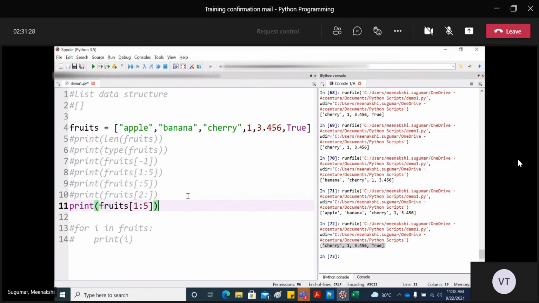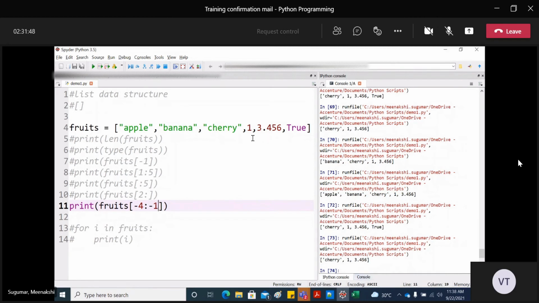Okay. And let me try one more example with negative indexing. Let's say I want to print from -1, -2, -3, -4. I want to print the last item. If I give -4, it will print only up to -3. Okay, sorry, not the -4 concept.